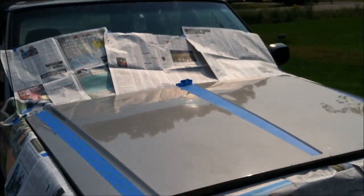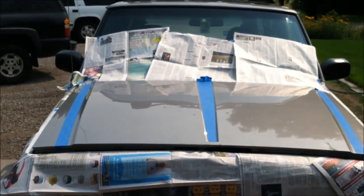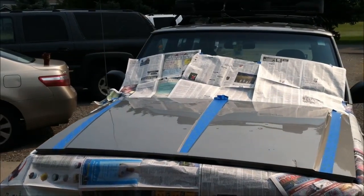The hood of my Jeep is not in great condition. It's got scratches in the clear coat, that sort of thing. Right there, it's bubbling up because it overheated. So the paint's chipping and it's doing something funky, who knows. So we're going to paint over it and see how it works out.